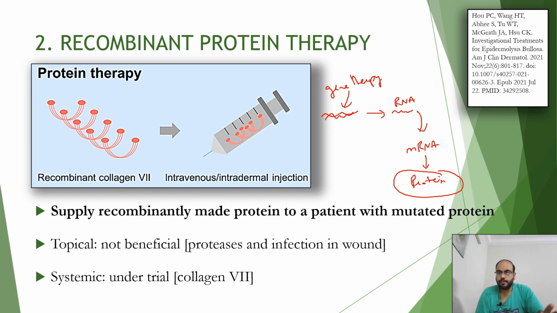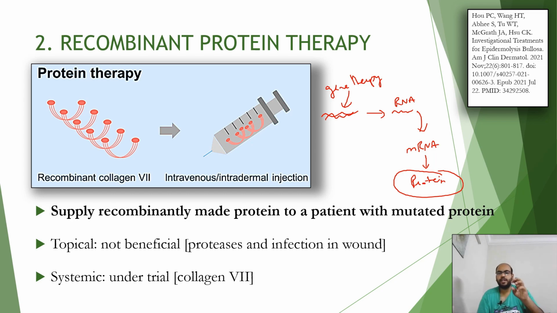So for example, you have to make some food. Let's take an example. You have to make biryani, and while making biryani, you don't have the correct recipe, and the biryani is bad. So in gene editing, we give you the corrected recipe so that you can make proper biryani. While in recombinant protein therapy, we get the biryani properly made for you and you just replace your old biryani with the new corrected biryani.